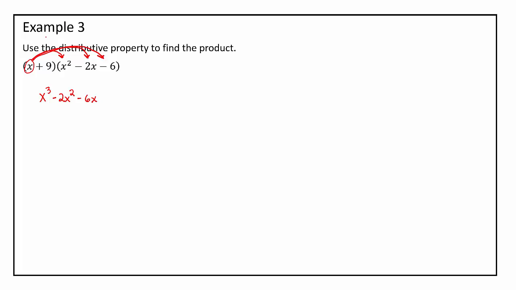That's the x distributed. We're going to do the same thing with the 9. I'm going to distribute the 9 to the x squared, to the -2x, and to the -6. So that's going to give me 9x squared. Now, I could write that out here to the side and make this all be in one line. Or I could use what we did in the adding and subtracting video where we put like terms under other like terms. So I could write the 9x squared right here underneath my other x squared so that in a second I can easily see where my like terms are.